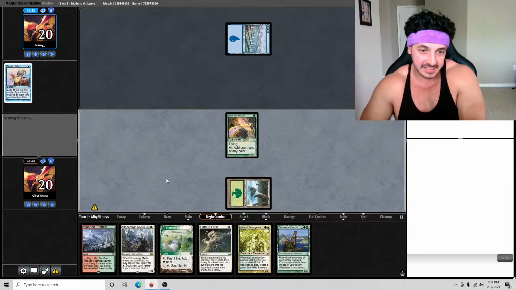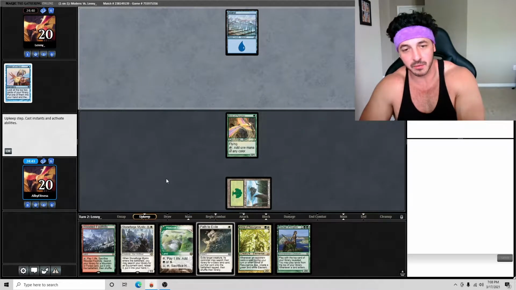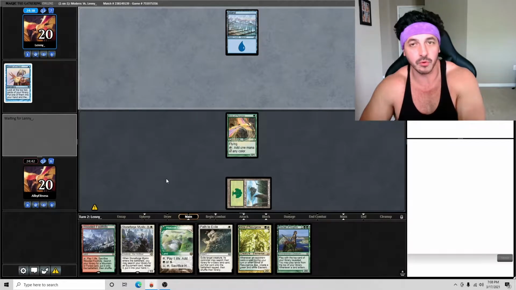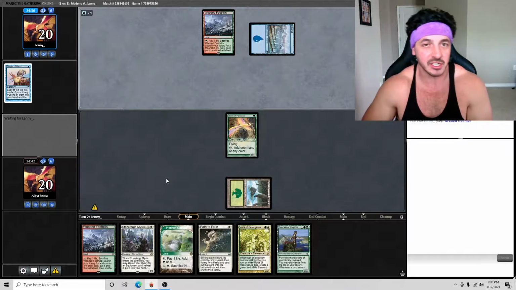So, decent hand. Good enough, right? We have our Stoneforge Mystic, we have our Voice of Resurgence, and we drew into a Courser of Kruphix. So, I mean, we can play Magic this game.